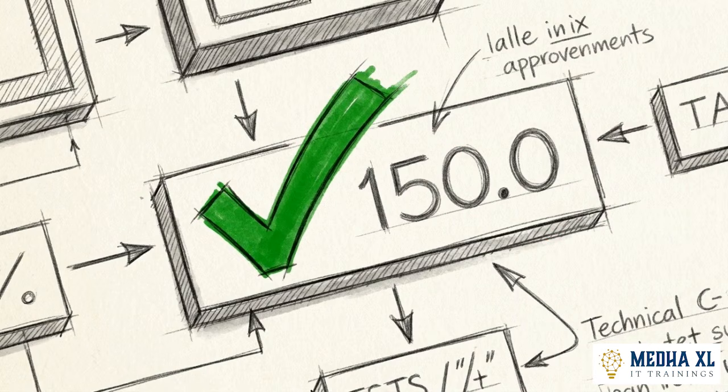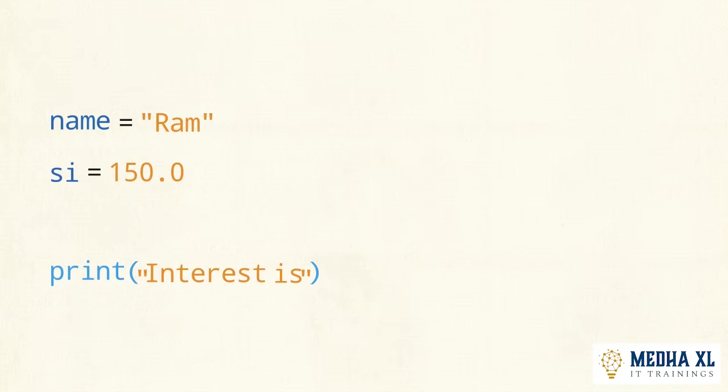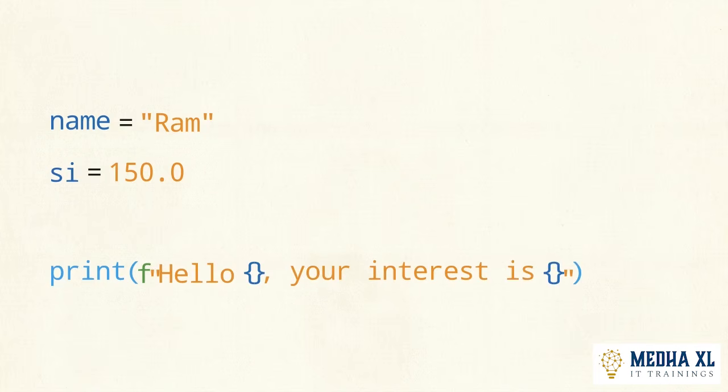We have our final calculations stored in a variable. The last requirement is displaying that raw number back to the user, alongside some conversational text. The most efficient way to do this is with an f-string. By placing a lowercase f right before our opening quotation mark, we inject variable data directly into the sentence.